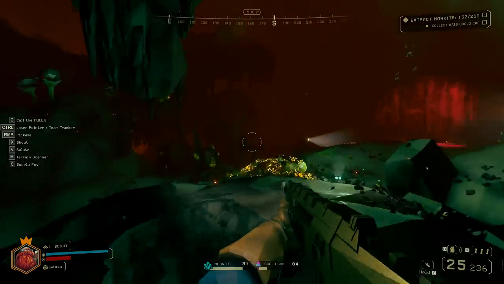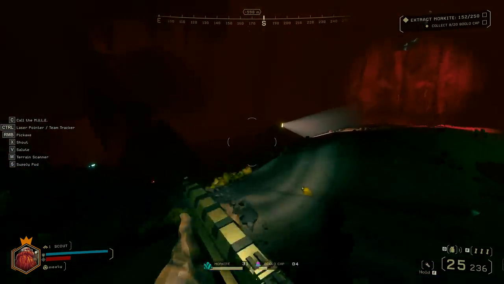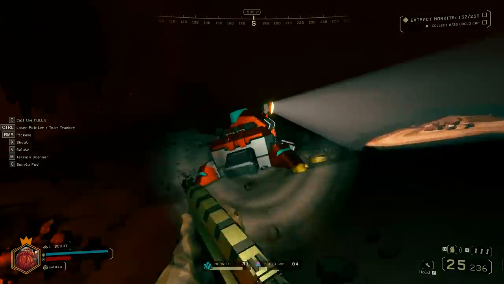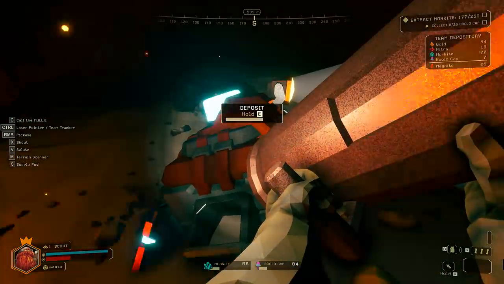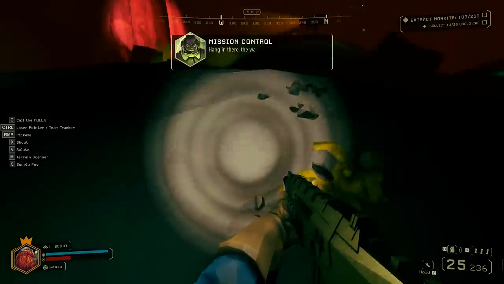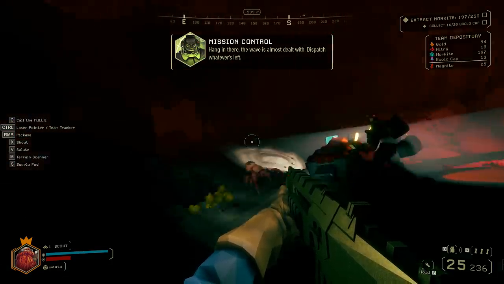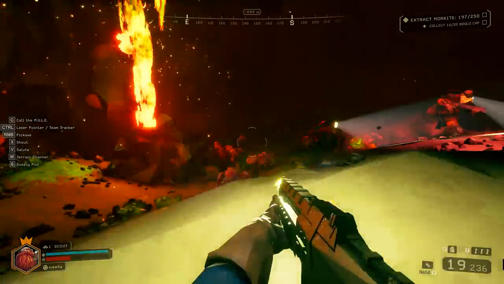Poisonous. Oh, you got the Bulo? The Bulo? Is it Bulo? It's two O's and then L-O. Bulo? I don't even know how to say that. Okay, so I'm going to deposit. The wave is almost dealt with. Dispatch whatever's left. Dispatch them. We're at 16 now.